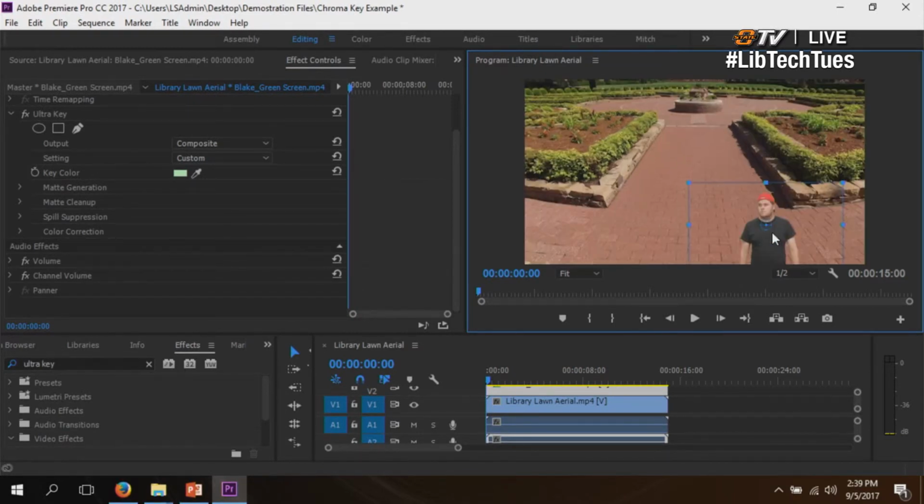Also, you can rotate your shot too. If you go to your corners and bring your cursor out just a little bit, you'll see that right angle arrow icon or cursor. You just hold your mouse down, left click, and you can rotate your shot. So I could be upside down if I wanted to. And I can go up here. Again, I'm just messing around. We're just having fun here.